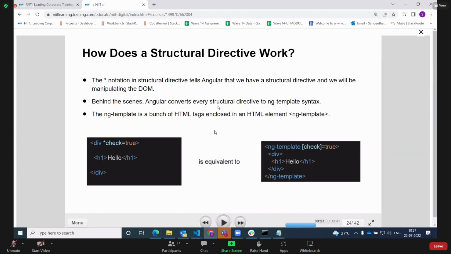So look into this theory. We have provided div asterisk app directive 1, but my Angular automatically converts the asterisk to what? ng-template. ng-template is a bunch of HTML tags enclosed in an HTML element.